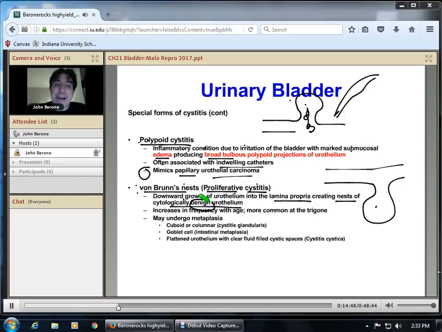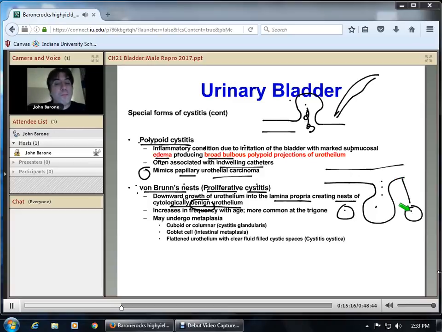Because guess what bladder cancer is going to do? Bladder cancer is going to invade into the wall too. But bladder cancer, when you look at it under the microscope, you see nests of malignant appearing urothelial cells. So that's a very important clue here. We're going to see nests, like collections of benign mucosa down here. Sometimes you'll see the connection with the mucosa, sometimes you won't see the connection. There's a connection, you can't see in this plane.